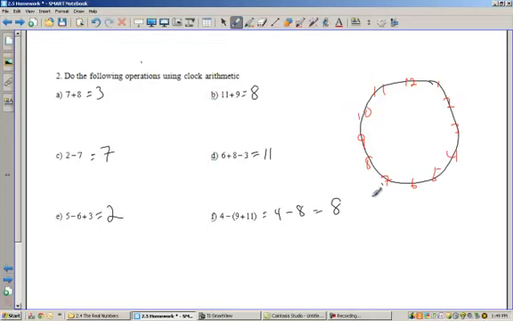Right, so clock arithmetic, it works just like the number line, but now you're on a circle, and you repeat. You can do this with any numbers. It doesn't have to be 1 through 12. You could use 4 numbers, 1, 2, 3, 4. And you can do arithmetic on this. This has a fancy name. We call this modular arithmetic.